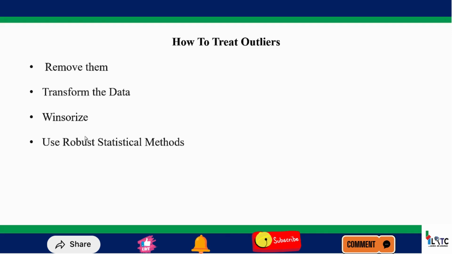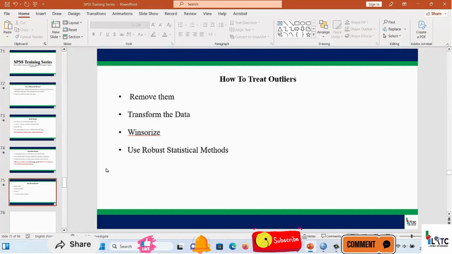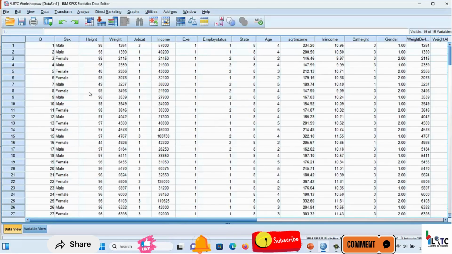So now let me show you how to conduct this test in SPSS. Let's move right to SPSS. Now this is my work file in SPSS, and here I have both continuous and categorical data. All the variables are numeric. There is no string here, so we are certain we can't make the mistake of choosing a string, but we have categorical variables.